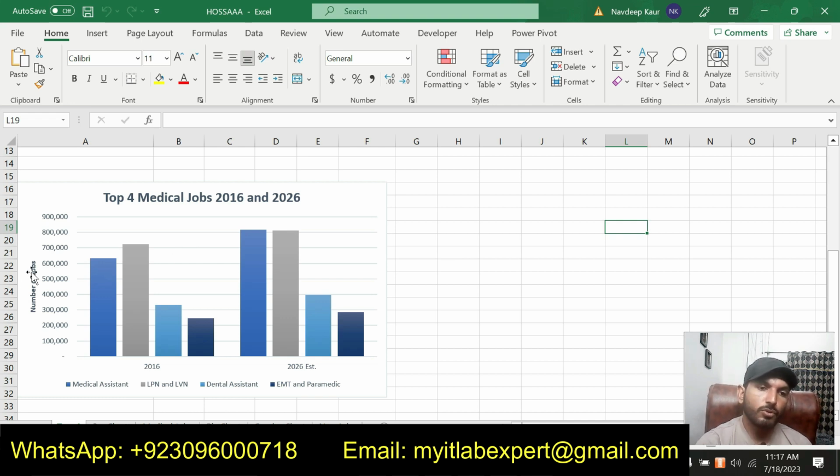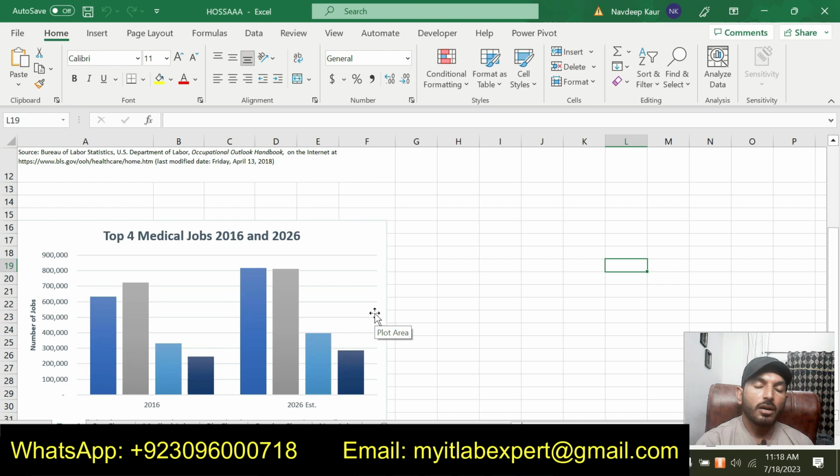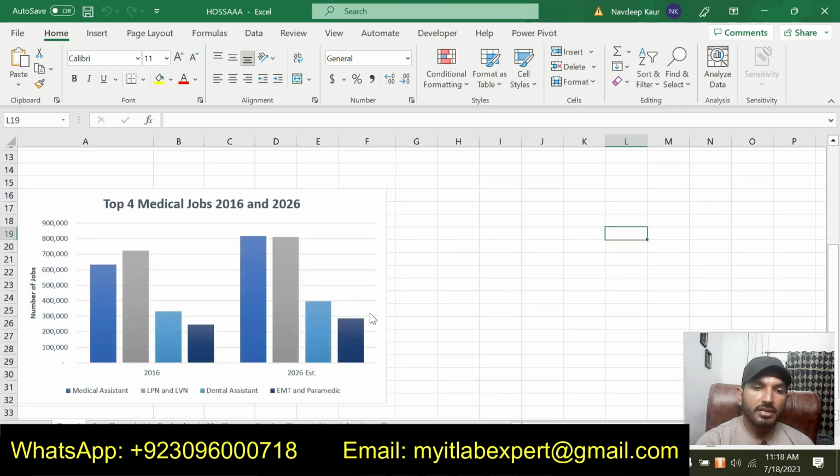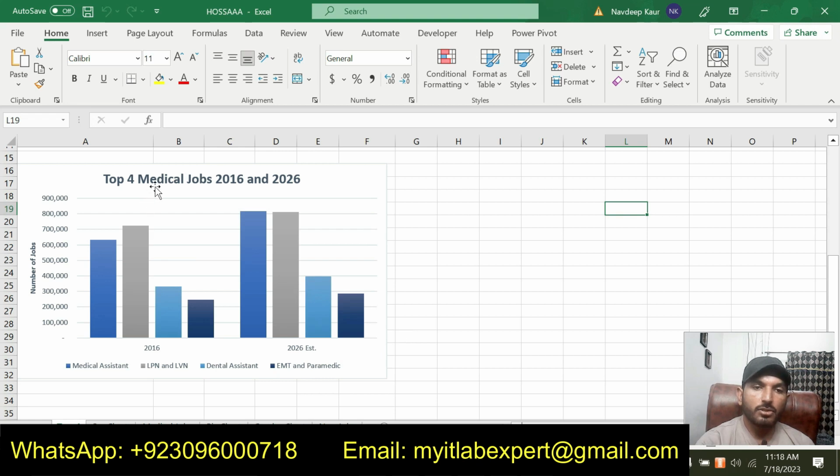I have shown you how you can add this primary value axis title, that is number of jobs, and when you do the formatting according to the remaining steps, you will get a final form like this one. So this will be the final form of the column chart on the top 4 worksheet, the top 4 medical jobs 2016 and 2026.